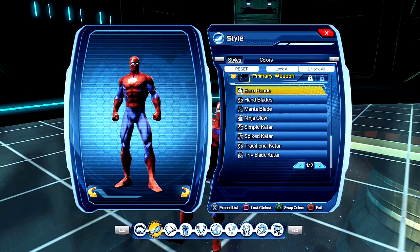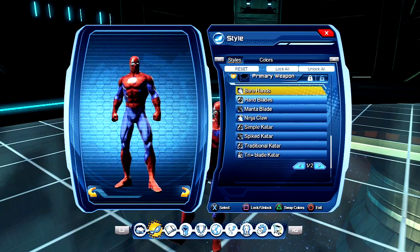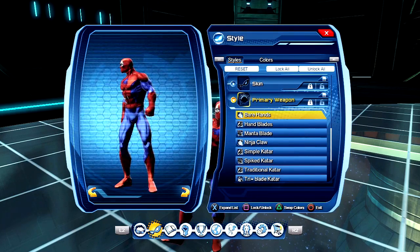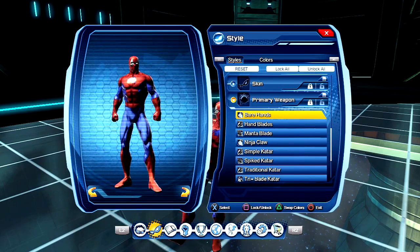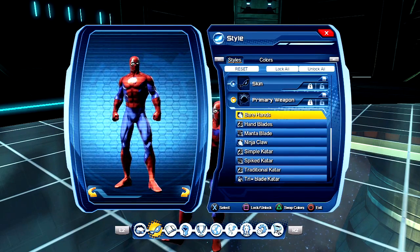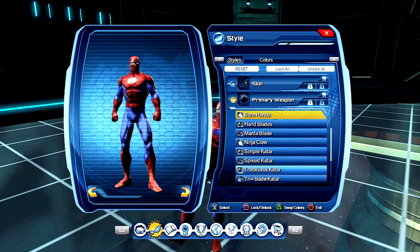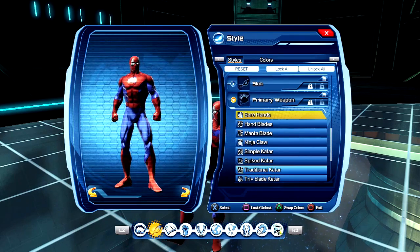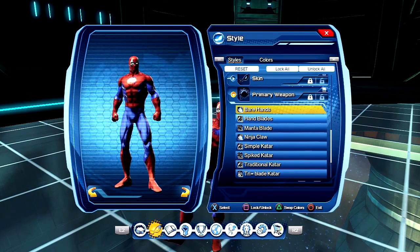And weapon, I did get a few questions about what weapons you were using, and how do you get bare hands. My fighting style, my weapon, is going to be martial arts. Simply go into the styles, go all the way down to the bottom of the list and click on primary weapon, and bare hands is an item that's choosable. That's not something you have to unlock. I think right from the start you have the option to use your bare hands as your weapon. Does that make you weaker? Of course not. You just go to your inventory and equip whatever martial arts weapon you want, but for the actual look, or the style, as they call it in DC Universe, just choose bare hands if you want to go at it with bare hands.